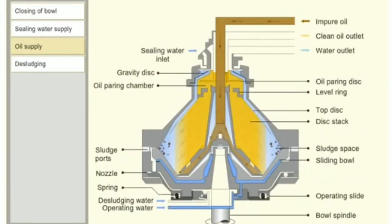The clean oil is then discharged through the clean oil outlet. Sludge and water particles accumulate at the bowl periphery and separated water is continuously discharged through the water outlet. The sludge ports in the periphery of the bowl are covered by the sliding bowl bottom.